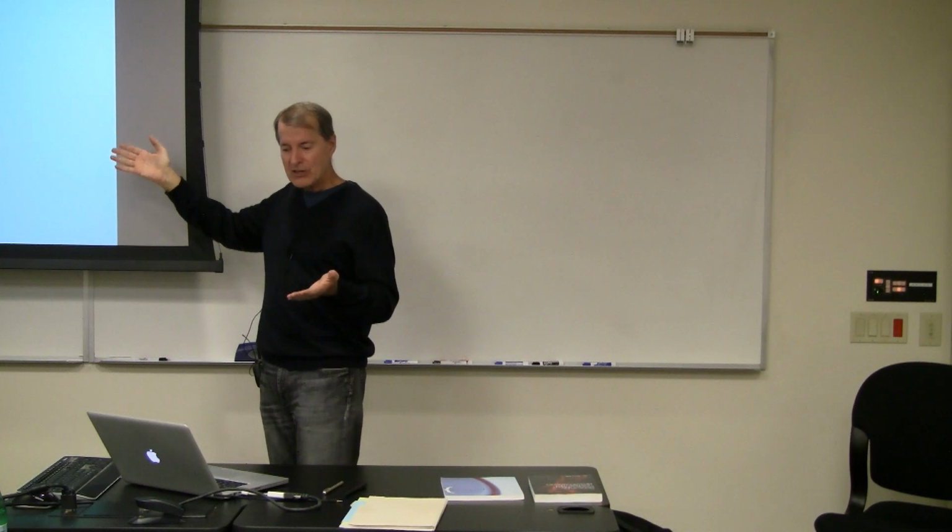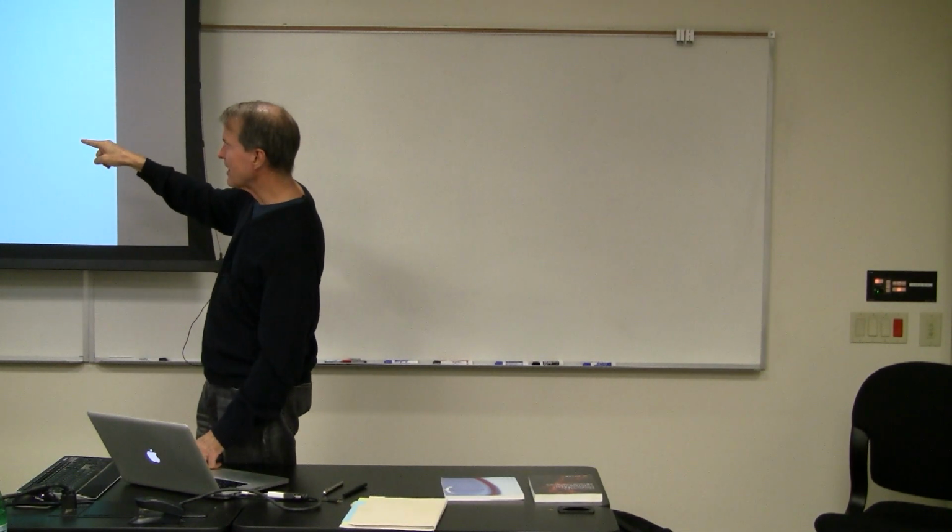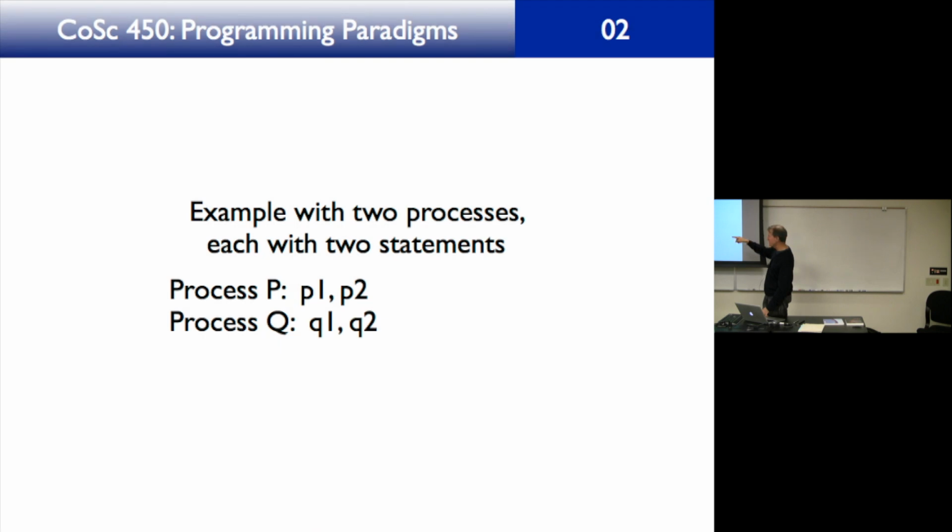Are you with me? So tell me, what are the possible scenarios? This is called a scenario. What are the possible scenarios that we would have with two processes with two executing statements? In the listing, P1 has to execute before P2, but you don't know what the interleaving is going to be. Can you tell me how many different interleavings there are going to be? Could you figure that out? What's the particular number for these? 4? You think so? So Nate, can you list them off?